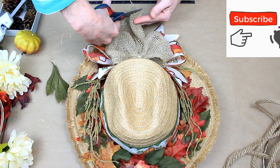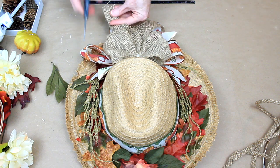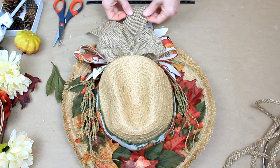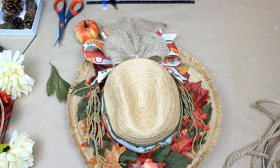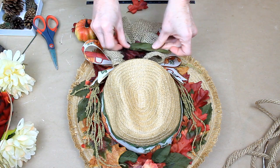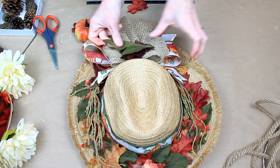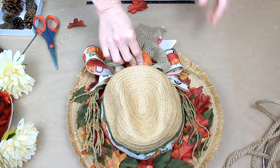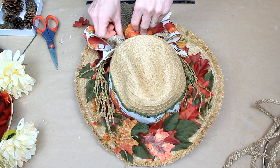All right, after you've given that a minute to glue, you can just go ahead and cut those ends there also and dovetail. And then you can fluff it out how you like it. I decided I want to put a pumpkin in the center of this bow, so I'm going to seat it on some leaves. Since the burlap is a light color, I use the darker leaf underneath and then a green leaf on top. Then I'm going to take that pumpkin with a good bit of glue and stick it down, and then I just tucked two of the smaller leaves under the edge there.